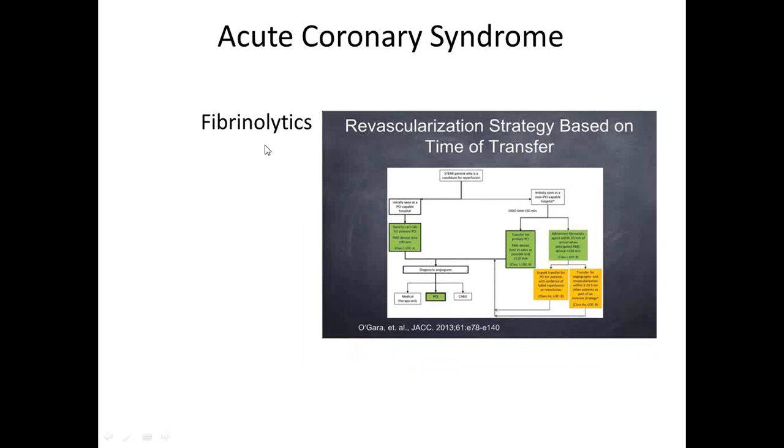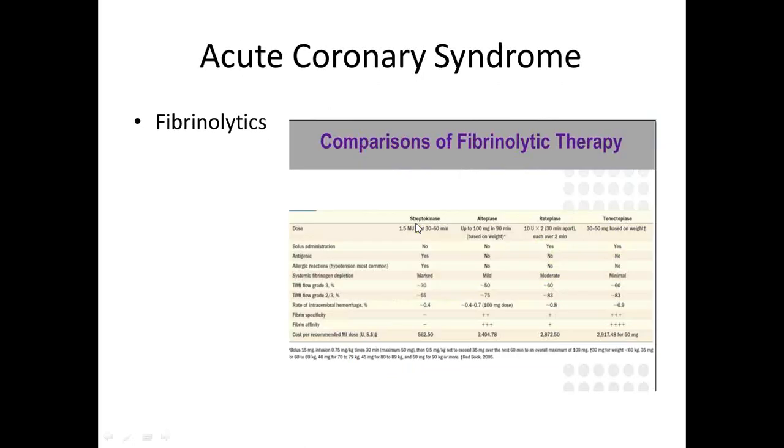These are clot busting drugs, and there are different types that we have. The important thing is to give one of them. You have streptokinase, alteplase, reteplase, and tenecteplase. These are what we call fibrinolytics or thrombolytics. If you're in a facility or a country that can't do stents, then you need to have some of these, because they will break up the clots. However, there are contraindications to some of these drugs, so you need to know a little bit about the drug itself.